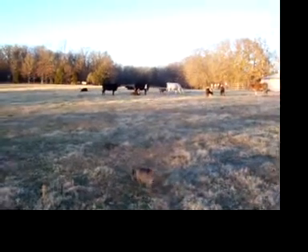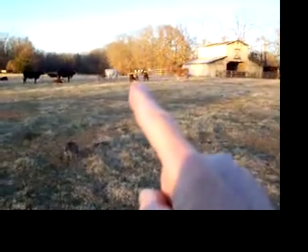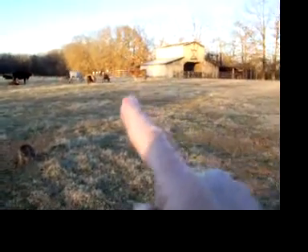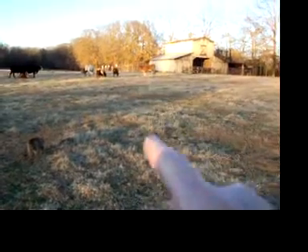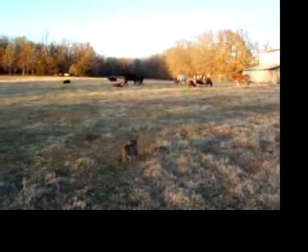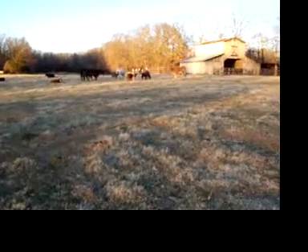There lays a calf down. Like I was saying, that one there just laid down with the white faces — the twin to this big one over here, of which Martha is the mom. And that's Martha there — I believe I'm pointing at her. It's hard to tell because I can't really point and look at the same time. But anyway, that's what they look like.